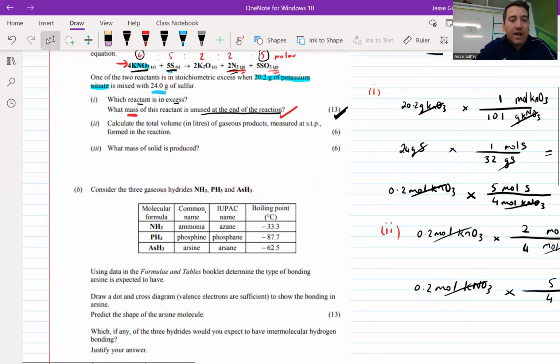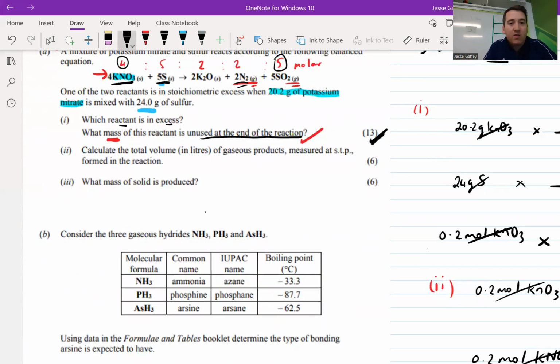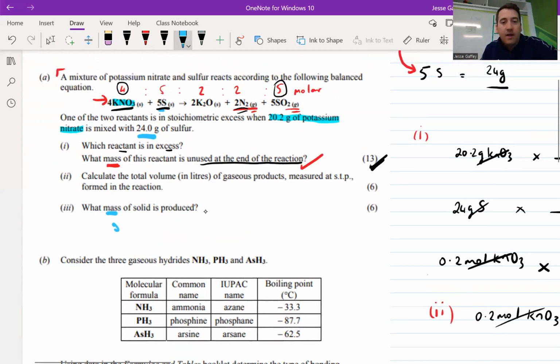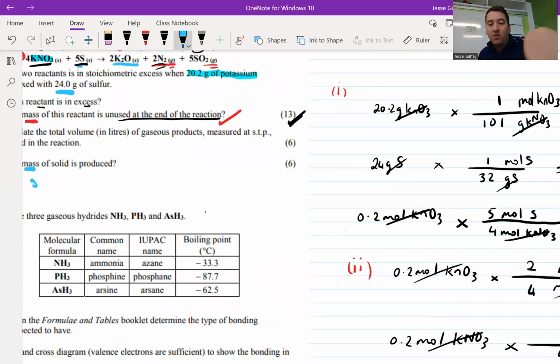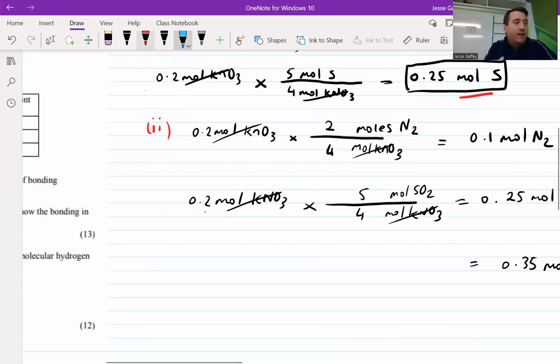Excellent. Now on to the last bit here. It says what mass of solid is produced. What mass, so that's going to be in grams, of solid is produced. And up here, I see that the only product that's a solid is this one here. All right, so again, we start with the limiting reagent, the KNO3, find out how many moles of K2O would be produced, and then find out how many grams that would weigh. So pause the video and walk through that now. Right, the correct answer here is 9.4 grams of K2O. So if you got that, then you did it right, well done. If not, pause the video and watch me doing it here, okay?